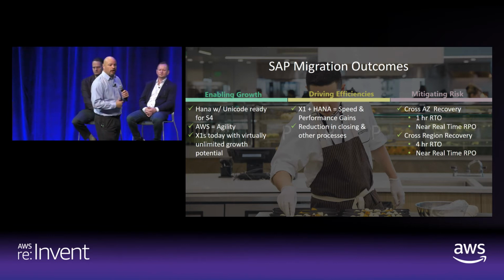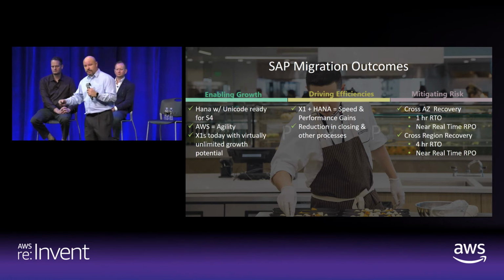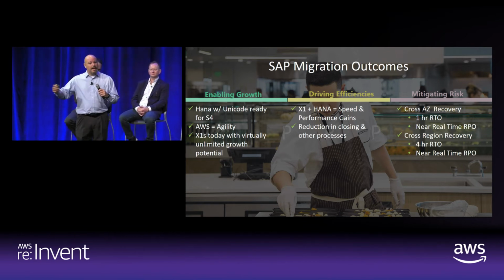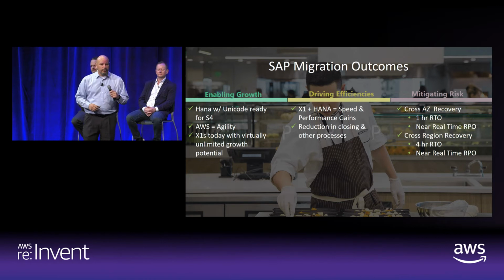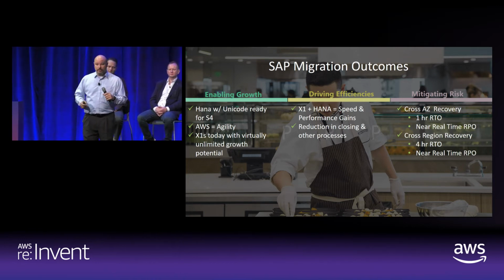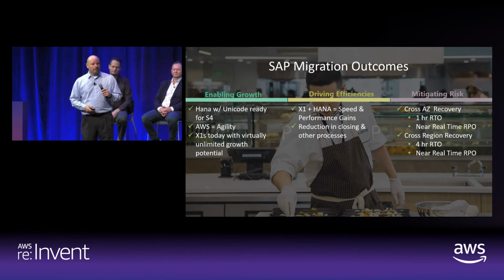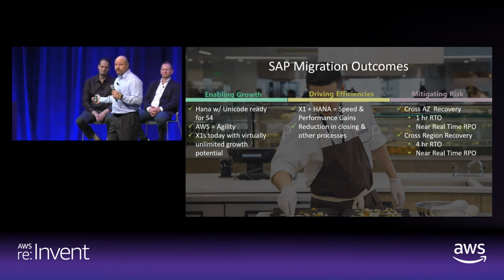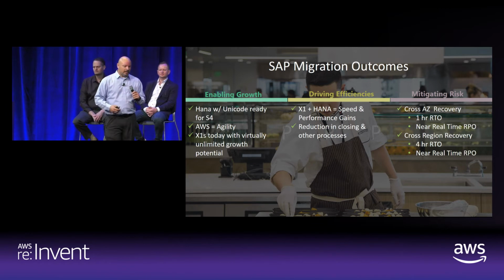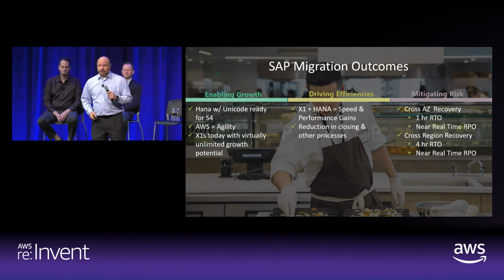We then went on in our continued partnership with the Lemongrass folks for basis administration. We have some on-site basis administrators in-house, as well as partnering with the Lemongrass team. So AWS really isn't responsible for anything in this environment other than, God help me, keeping the AZs and the regions up and making sure that they continue to grow and build out and pass along the cost savings that our good friends at Intel, as they make the hardware and chips better, keep driving down the cost. But that's essentially all that AWS is responsible for.